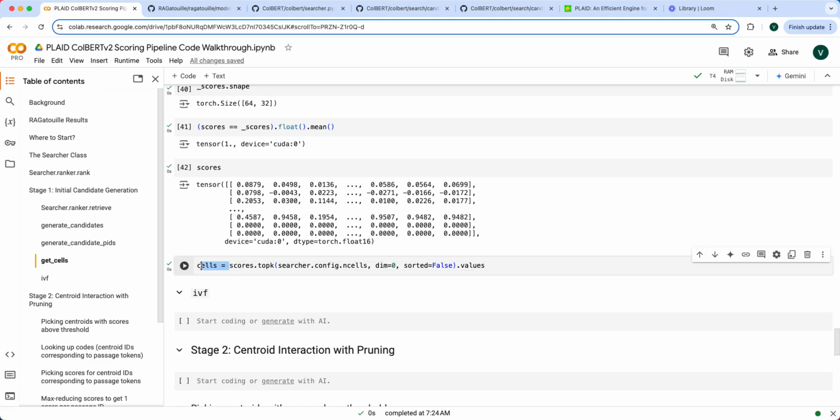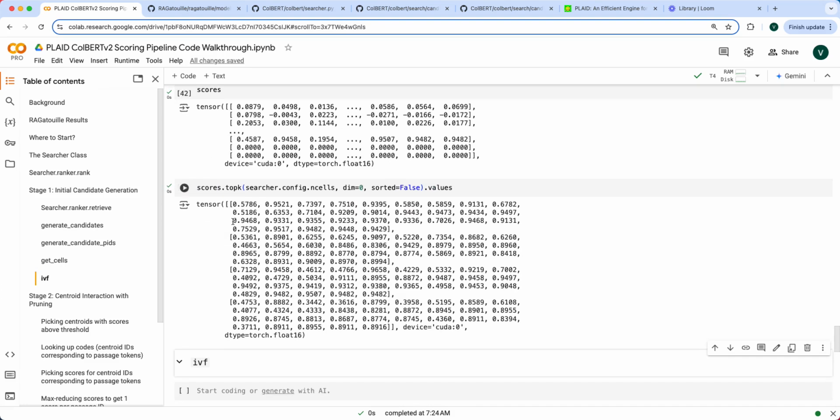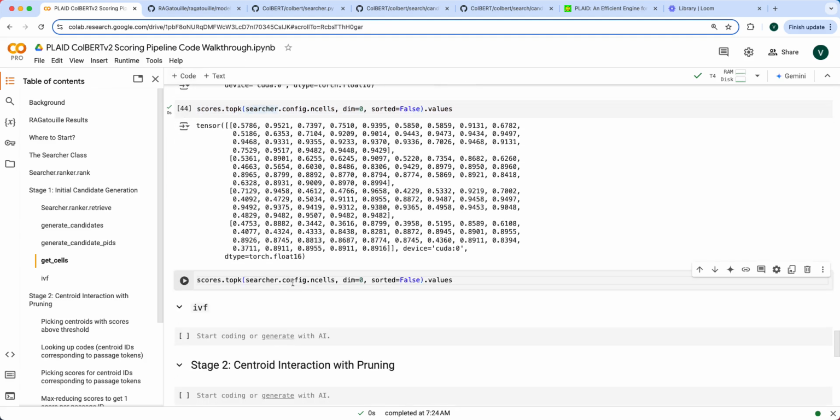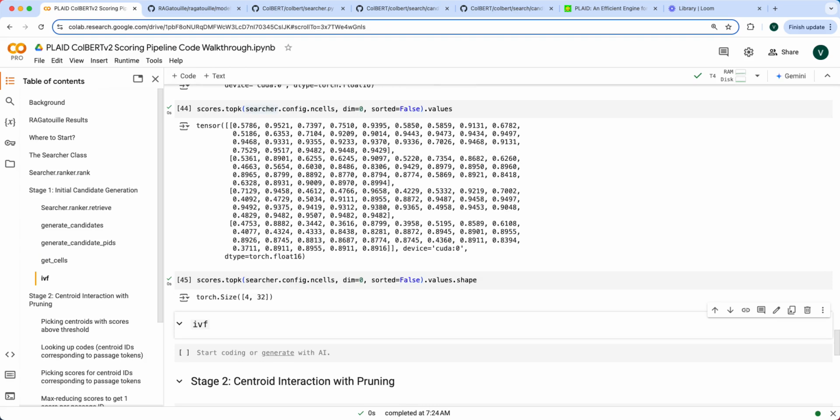Okay, cool. I can see 1, 2, 3, and 4, so there are 4 tensors. And I'm assuming here that each one has 32 values, but let's just double check. Yeah, so that's 4 by 32.